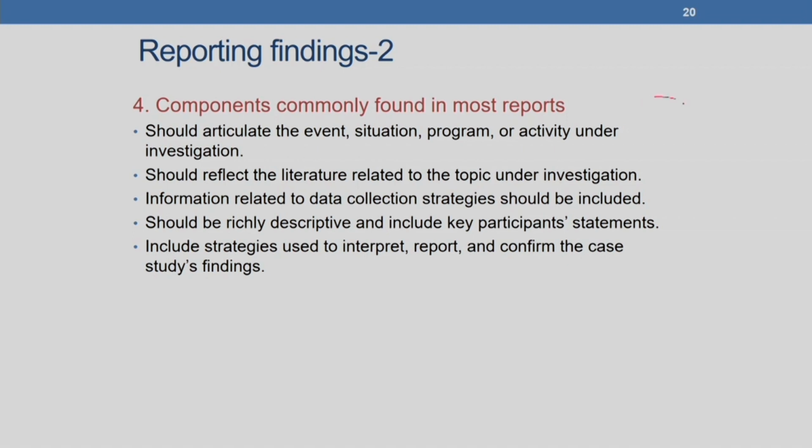In fact, this fourth feature, the components commonly found in most reports, can also be looked at as different sections in the research. If you go through certain research reports based upon case studies very carefully, you would see that these sections definitely appear in the research report, with focus on articulating the event or the case that we are studying, literature, data collection strategies, the key participant statements or tabulation of raw data that we have collected, and then of course the interpretation of the data, or what we refer to as results and discussions in most research papers.